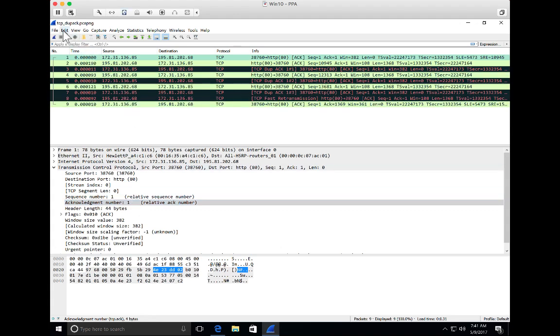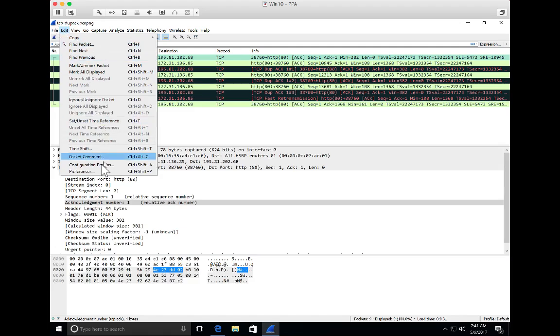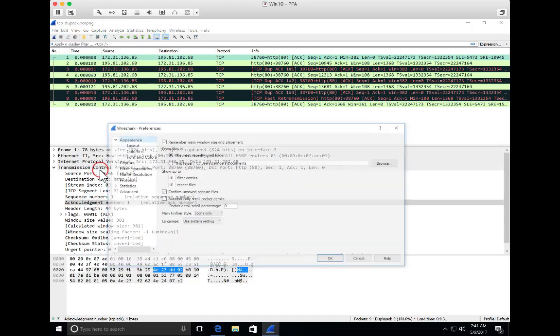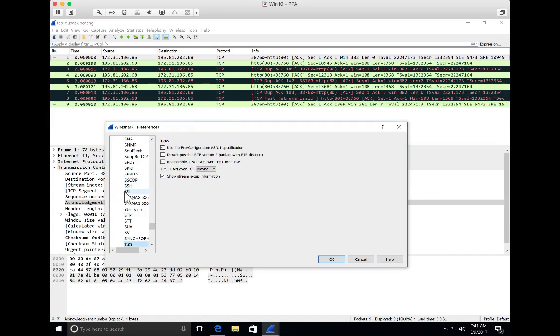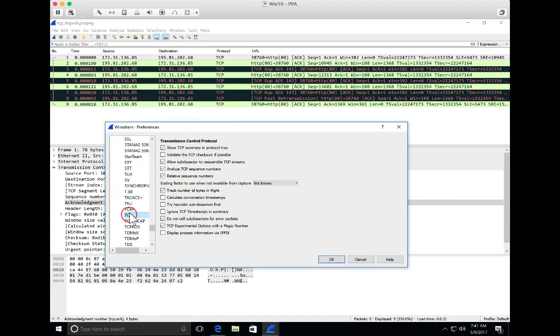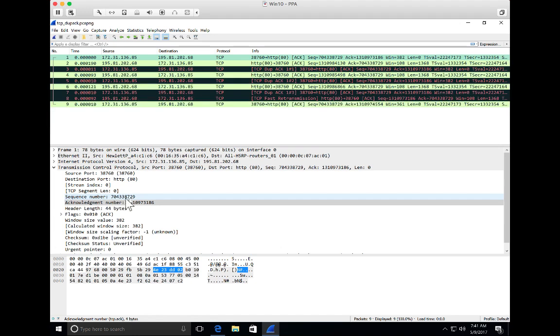But just for our example here, I want to see the real ones, so I'm going to change that setting by going to Edit, Preferences, into Protocols here. We'll browse to the TCP section, and I'll tell it to turn off relative sequence numbers, and that means we'll actually get the real sequence numbers, and you'll see that change applied immediately here, as now we have the real sequence number and the real acknowledgement number, which are a little bit more of a doozy to say, but for our exercise it makes a little more sense just to see the real numbers in this case.